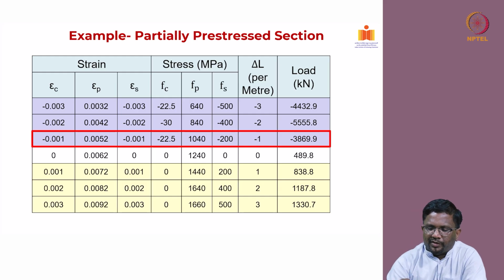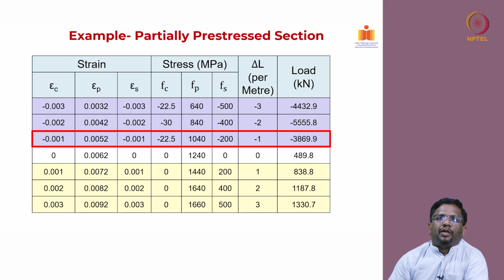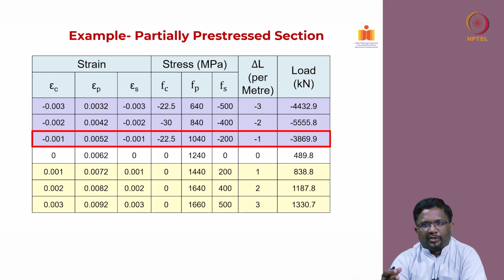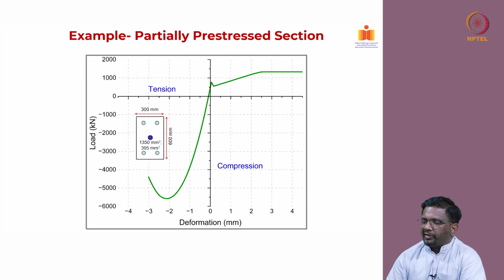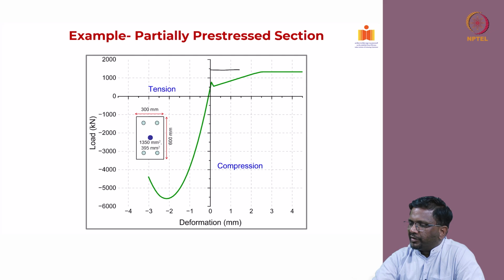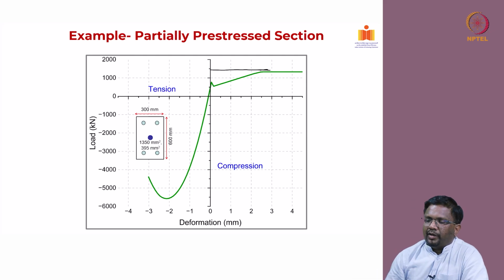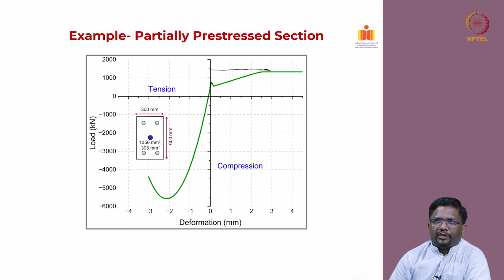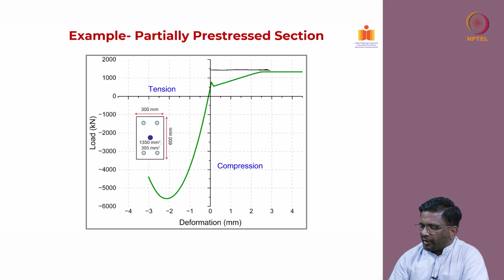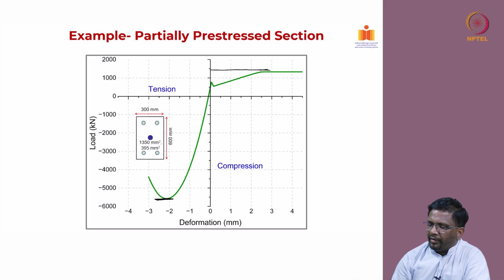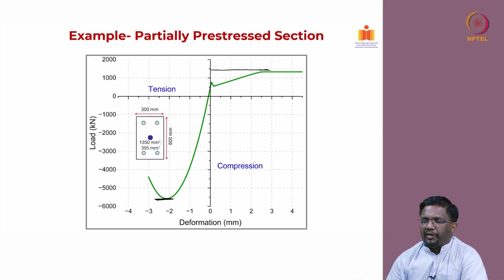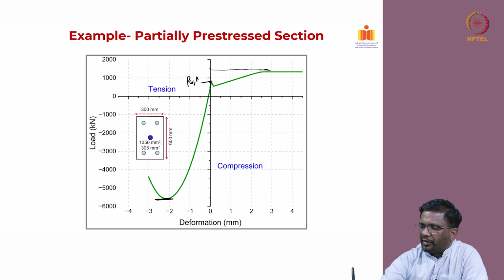Now, you can repeat the same exercise and generate the entire load deformation curve, right. Now, let us look at how this load deformation curve is actually looking for this partially prestressed section, right. Again it has the same tensile strength. So, if you go back and calculate, it is about 1400 or so that we will see. So, this is in compression, these are the capacities. Okay. So, in this way you can generate, and you can also calculate your PCR and delta CR.